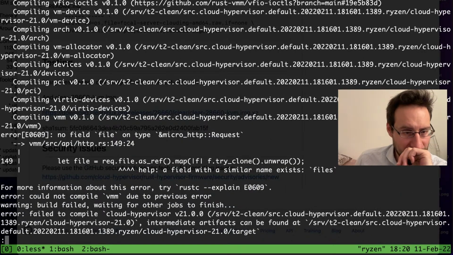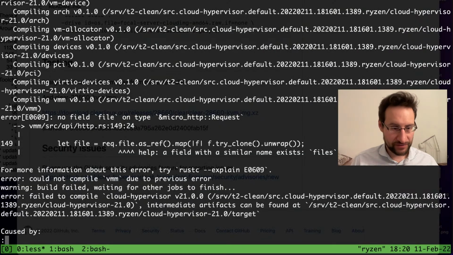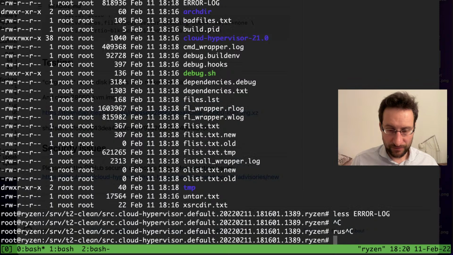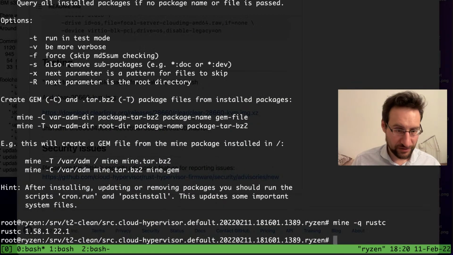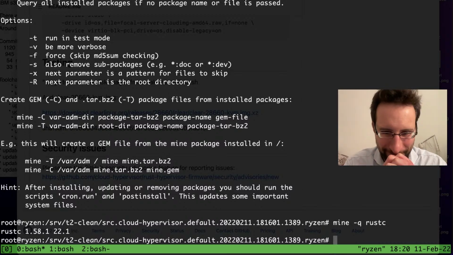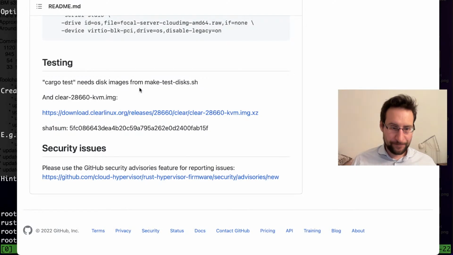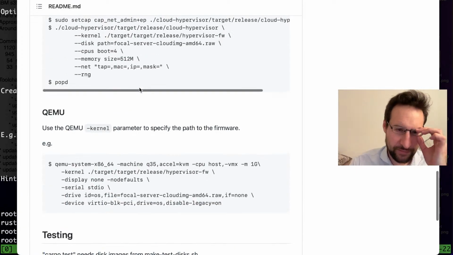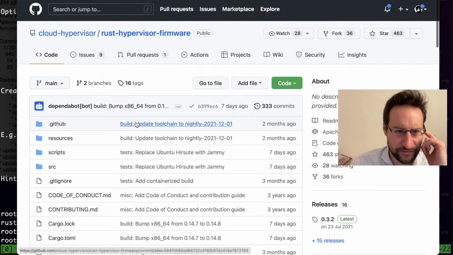No, it isn't. It actually... no field and fire, so that is a funny thing. Maybe our Rust is too new? So yeah, 2021 you need the latest Rust for Firefox, and that doesn't build the Cloud Hypervisor then. It would appear, it looks to me that they probably recently fixed something for the bump.